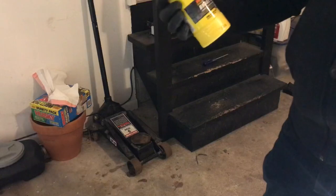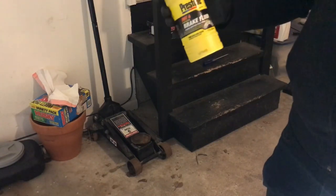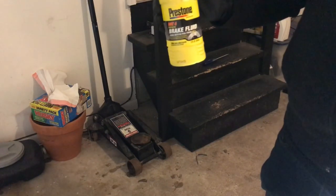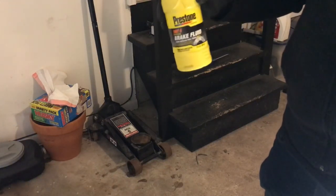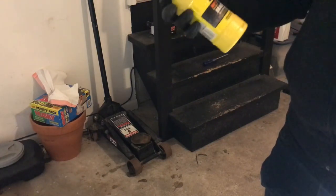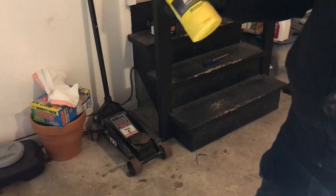I'm going to be using DOT 4 brake fluid. You can use DOT 3 or DOT 4, or mix the two together, which is kind of what I'm doing since I'm not totally flushing the lines out. It might flush out when I bleed the clutch, but some may still stay in there, and that's fine. The DOT 4 just handles higher heat cycles, so that's not a big deal. DOT 3 works perfectly fine, so don't worry about that. Just make sure it's either DOT 3 or DOT 4 brake fluid.